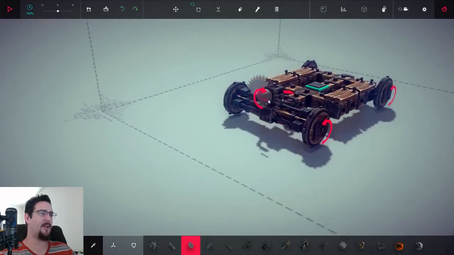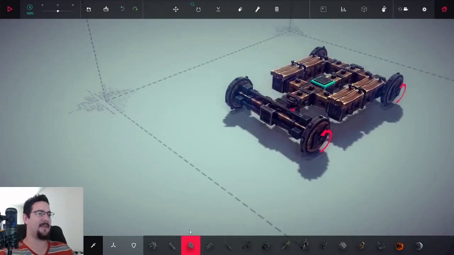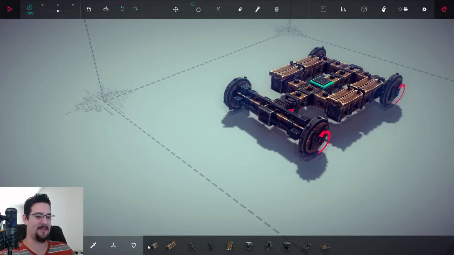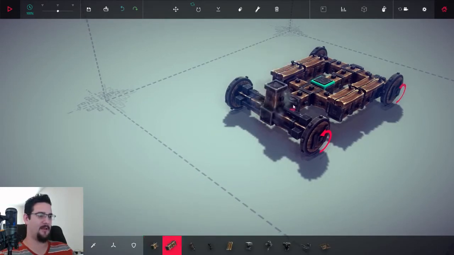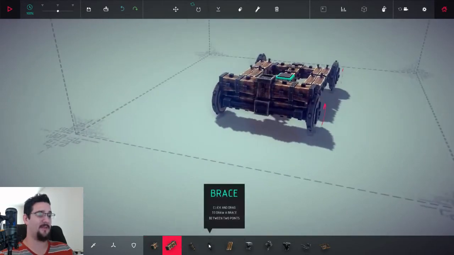Circular saw. Oh, you know what? There we go. We can just put that on the front like that. Oh, but it's on a spinning block. Let's go ahead and make this like a regular block here. Wide ones. There we go. That also kind of looks more tanky too.